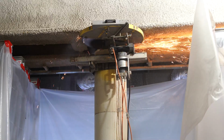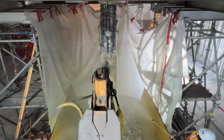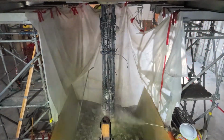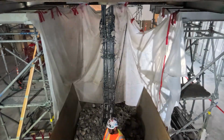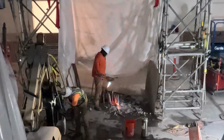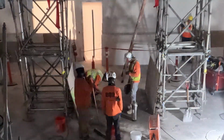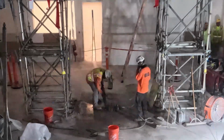Everything went smooth. They came out great. And so it was really exciting for everybody. We had all the owners here kind of watching the process because it's really not something you do every day. Like, we had superintendents, we had local engineers who had never done this type of work on a concrete structure.